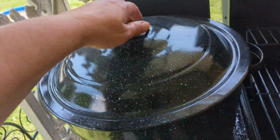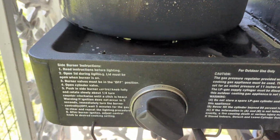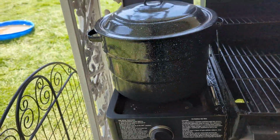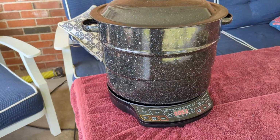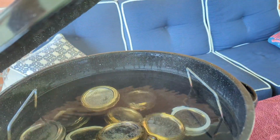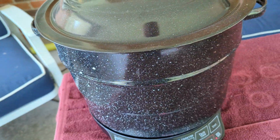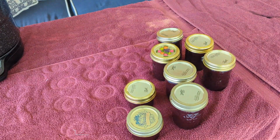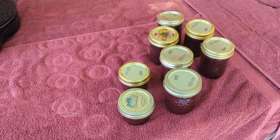Okay, so now they are waiting to boil. I've got the heat on, flameage down there, cooking up real good. It'll take a little bit for that whole pot of water to start boiling. And then we've got this one going. It's going to take a little bit for it to get the heat up. It's got 52 minutes on its timer left for heat, but it's starting to get some small bubbles in there, and the pot is feeling pretty good and hot, which is good. And then all I have is 1, 2, 3, 4, 5, 6, 7, 8 more jars I'll need to process when done. And then we will be officially done, which is awesome.